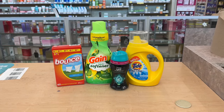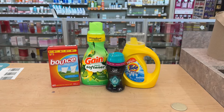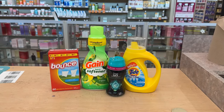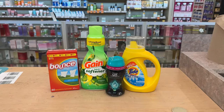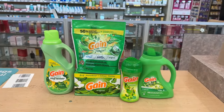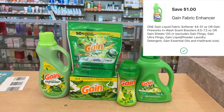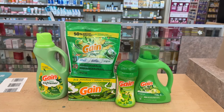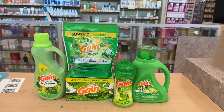These products are on sale four for $10 this week, which also includes Tide Simply. My store is out, but it makes them $2.50 each without any coupons. Check your accounts because sometimes you get only-for-you coupons. You don't need to buy multiples of four — as long as you have four, every additional one is still $2.50 each. Gain products are on sale four for $16, making them $4 each. Check your accounts for coupons — I have a $1 coupon for softener and a $1.50 for dryer sheets, so I can grab four products for just $13.50. You really just never know with Walgreens and their coupons.